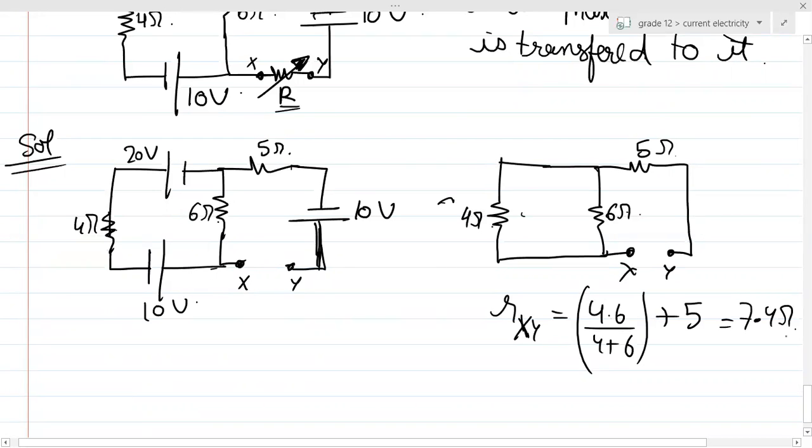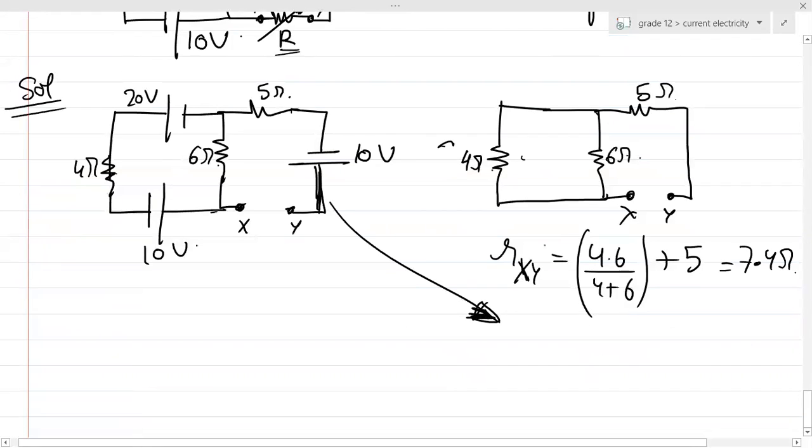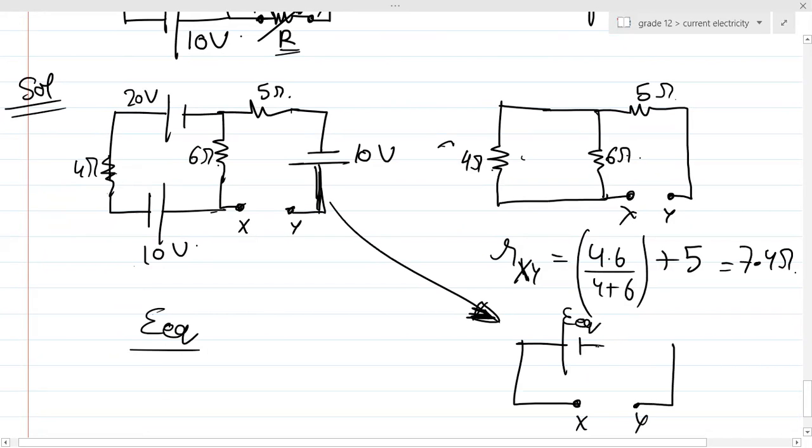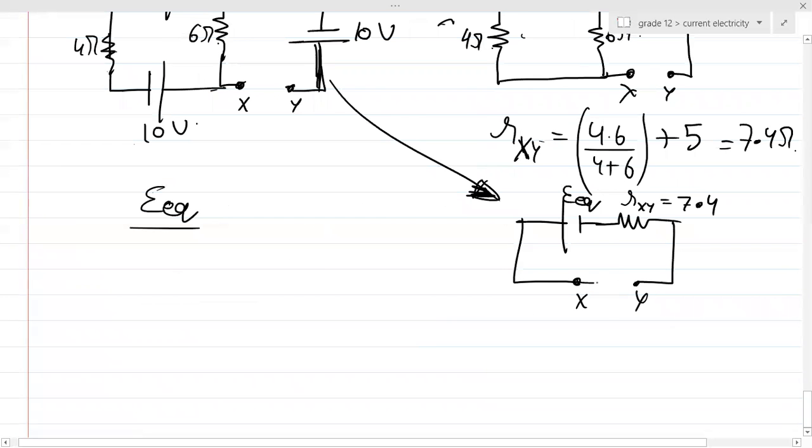But that's it. Now after this, what do you do? You would basically calculate I and E, right? You don't need to do that because we just found the internal resistance across XY. After solving, you get some value of E equivalent. Ultimately, the final thing you do is connect XY across E equivalent. It doesn't matter whether X is bigger or R is bigger. When you connect back the resistance capital R, this and this should be equal. Then only will maximum power be transferred.